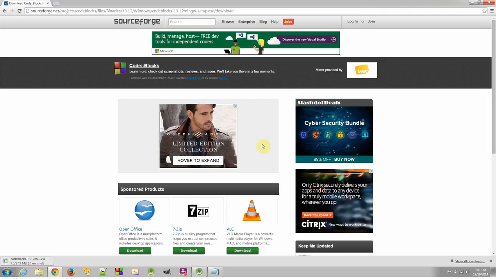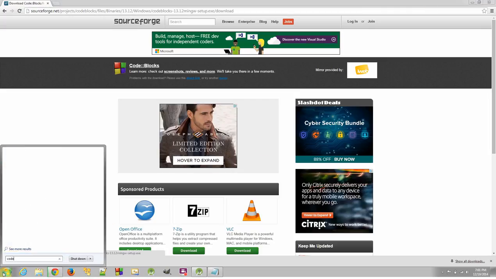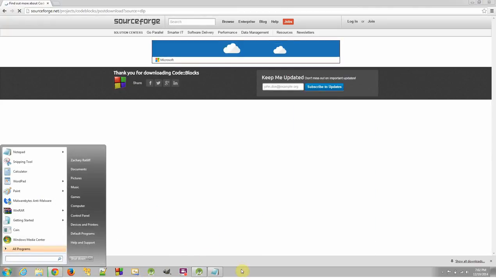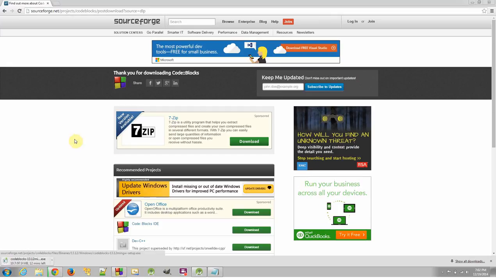After it's done installing, you're going to want to search for the program, either by using your search like this, or it might have even put it in your taskbar like I have it right here, and it might even have a desktop shortcut. Whatever the case, you're going to want to launch CodeBlocks. Give it a little bit of time, especially the first time you launch it, as it might take a little bit longer than you expect.